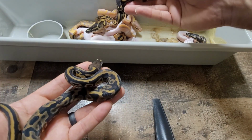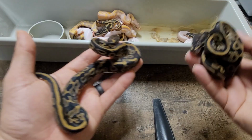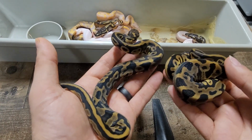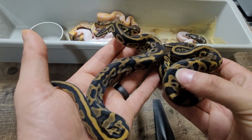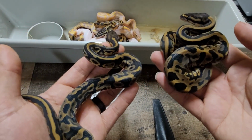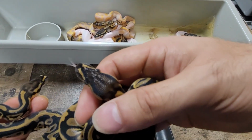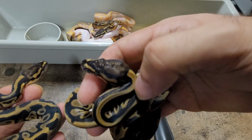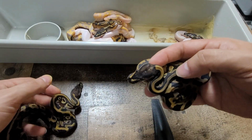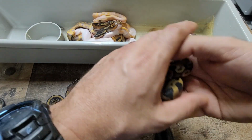Seeing, I believe, let's see. No, that's also leopard. So here's another leopard. It's a little bit lower expression, I think. But again, you can just tell in the pattern. There's less alien heads. It's more broken up, and it just looks kind of leopard-like. Leopards also tend to have a little, I don't know if you can see it real well, a little bit of a faded, almost circular pattern around their skull with a darker spot in the middle.